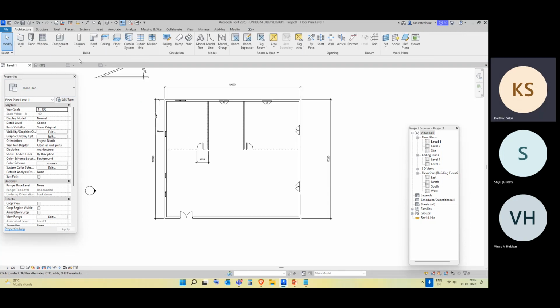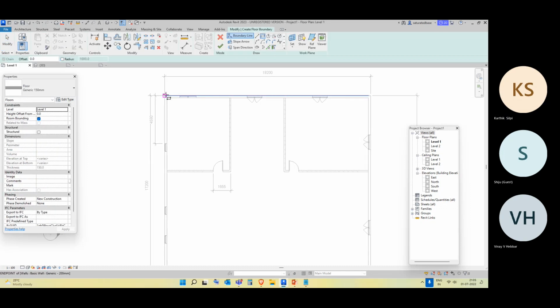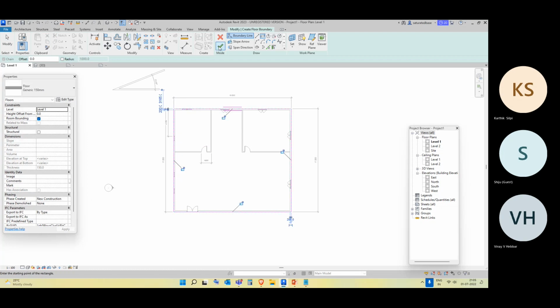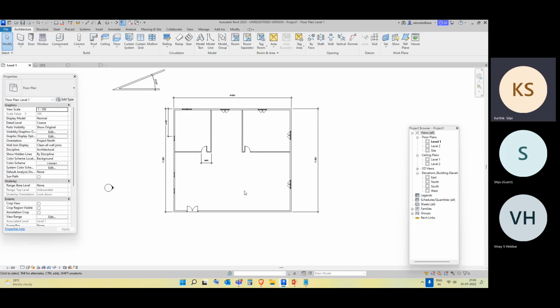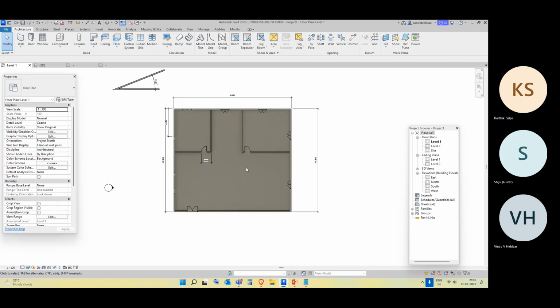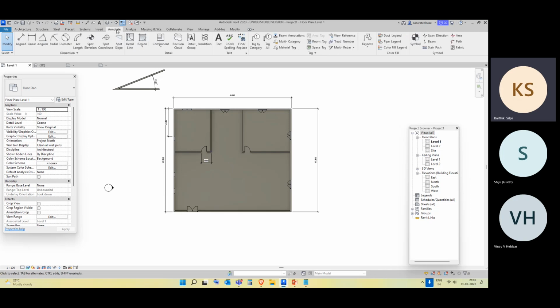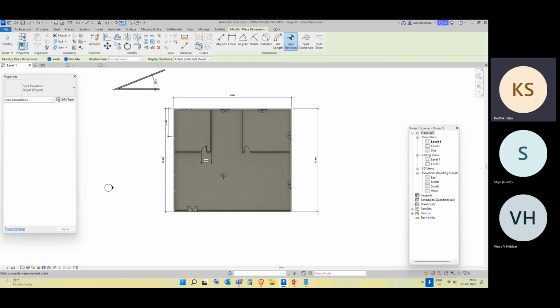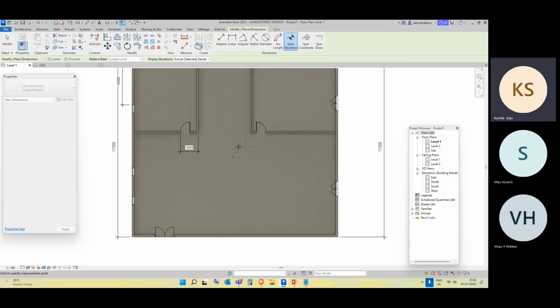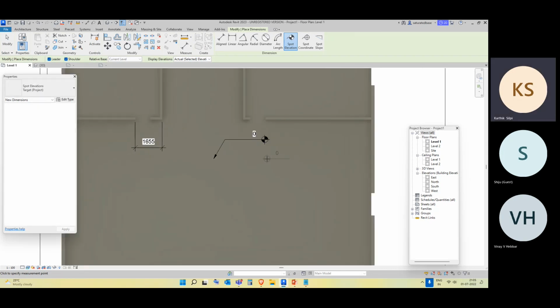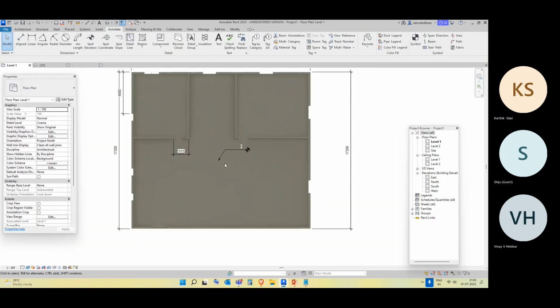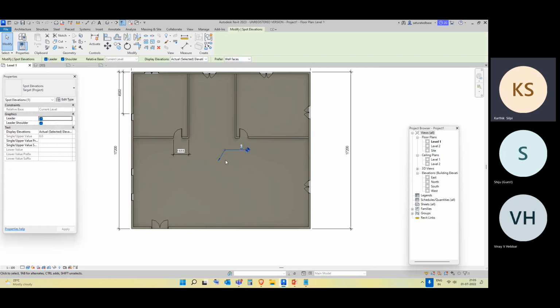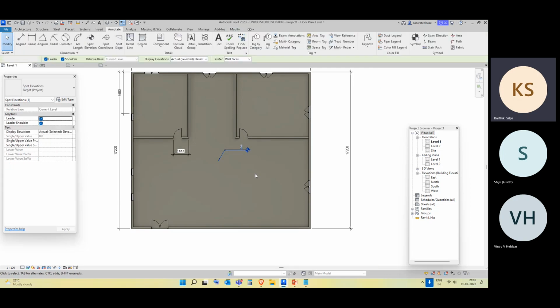So if you are having a floor finished off, now I want to measure the elevation of this floor over here. Just make it shaded. For that, I can go to annotate, go for spot elevation. Wherever you want that particular area, you can give the dimension over here. Now there is no slope, that is why it is showing 0.